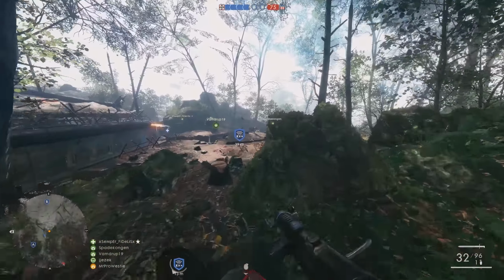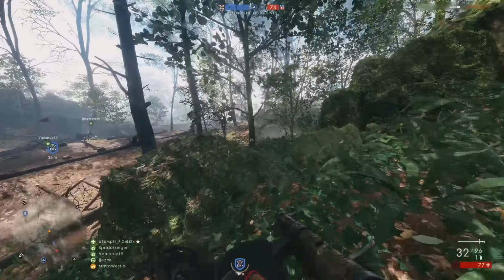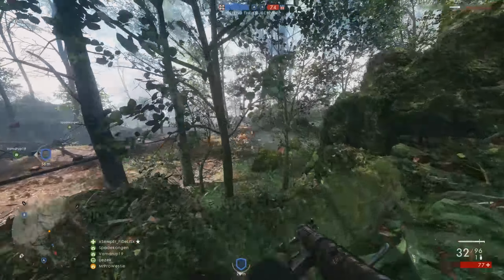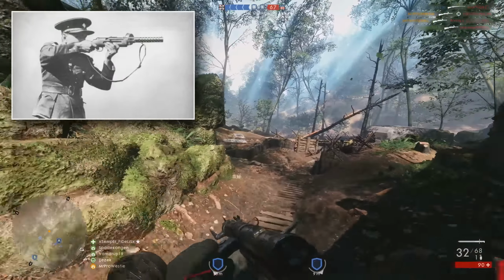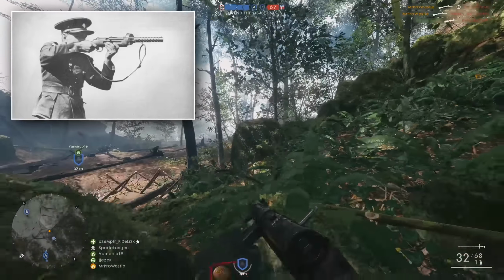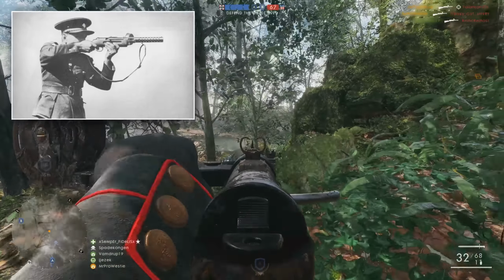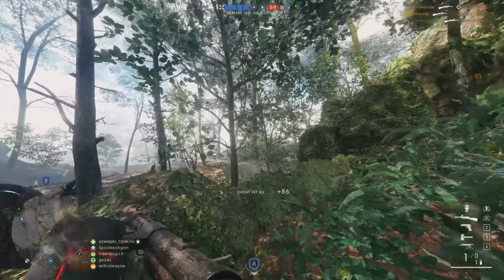The Bergmann MP18, or to give it its proper name, the Maschinenpistole 18, was designed in the mid-1910s and was driven by the need to develop a more practical weapon for trench warfare. Many of the German soldiers carried cumbersome bolt-action rifles, which while accurate at range and for shooting over trench walls, didn't offer much in the way of close-quarters effectiveness.